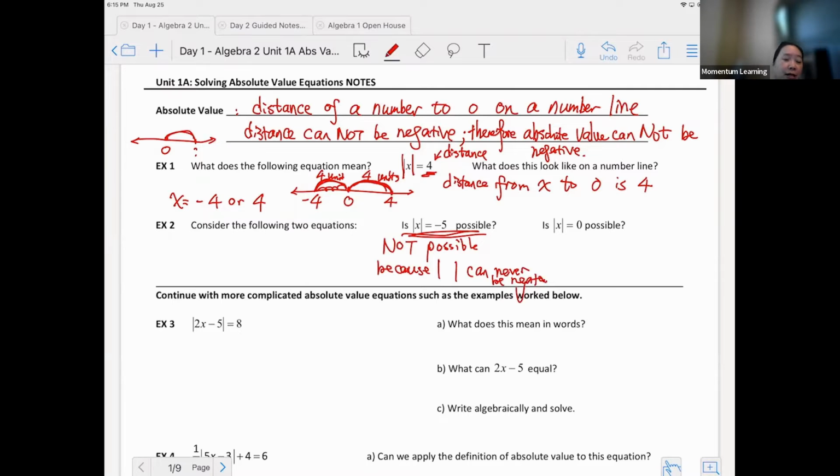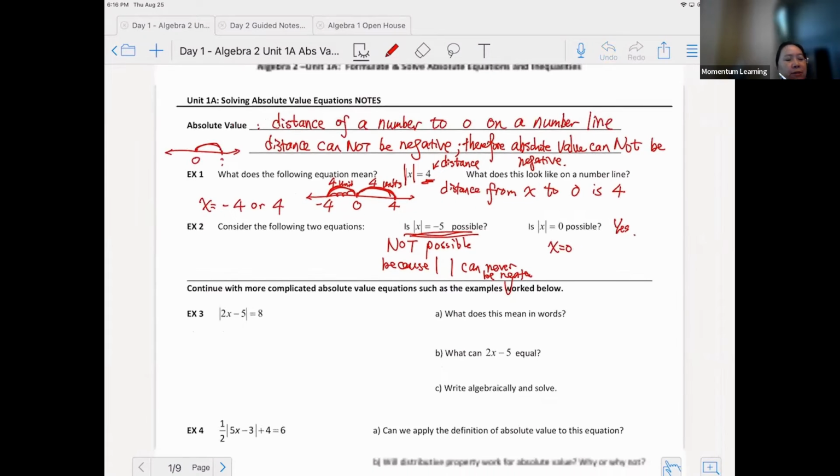Very good. Now, is absolute value of x equals 0 possible? And what does that mean? By the way, I mentioned earlier, the chat is a direct chat, so I want to encourage everybody to answer. Don't worry if you answer wrong, only I can see, and I can type back to check your answer. Very good. So this is possible, at x equals 0. Yes, it's possible, and the distance is just 0.